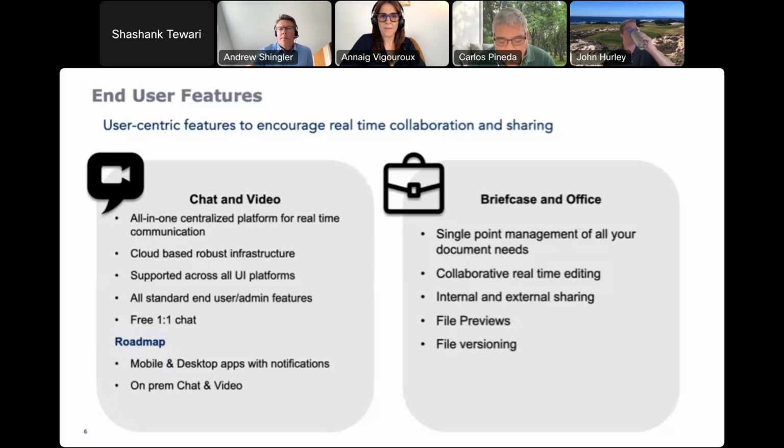Briefcase is a solution that offers storage and collaborative editing of documents, spreadsheets, and presentations. So users can share folders and files. Users can edit documents as well. Users can invite contributors to edit and review the same document simultaneously. It is fully compatible with Microsoft Office documents and other popular formats.